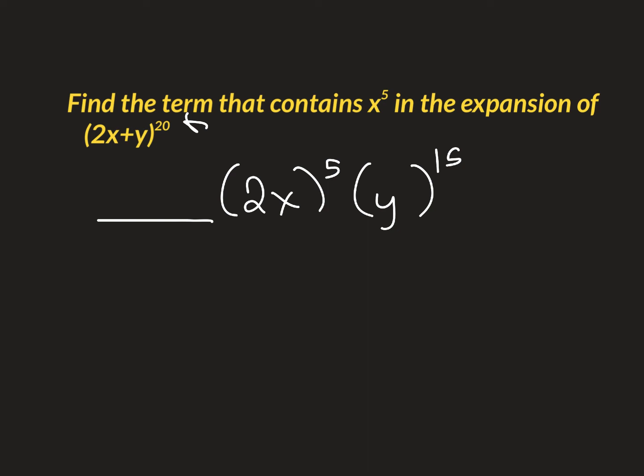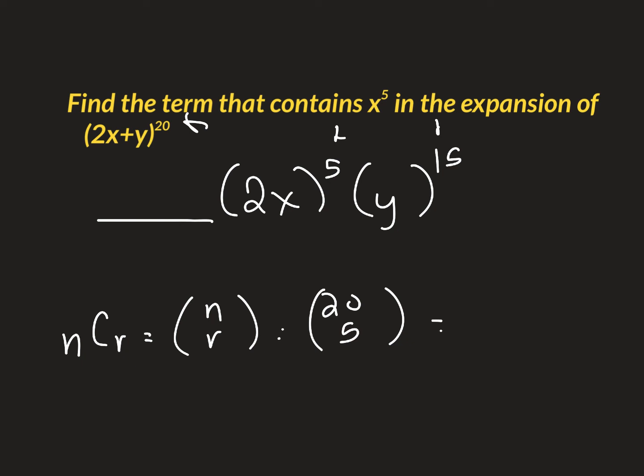Now, to do that, I'm going to go nCr. All right, remember, this is how your book's going to show you if you look at your book, nCr. Now, n is the main exponent, which is 20. For r, you can choose either one of the exponents in your term. You can choose 5 or 15. I'm going to choose 5 just because it's quicker to punch in. So I'm going to my calculator, punching in 20, math, prob, find nCr, which is number 3, hit the 5 or the 15, and I get this. I get 15,504. That's the coefficient.